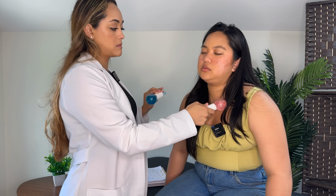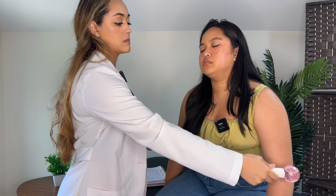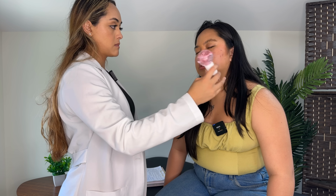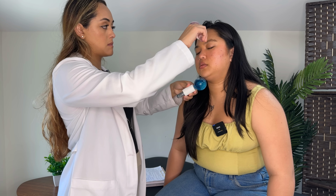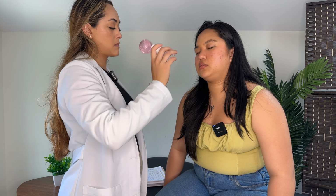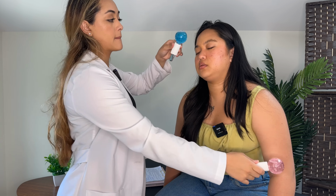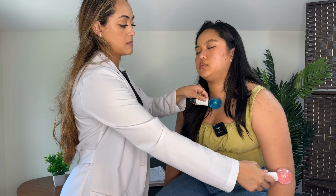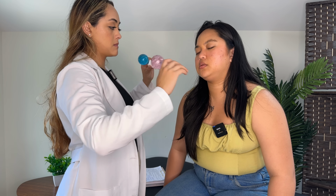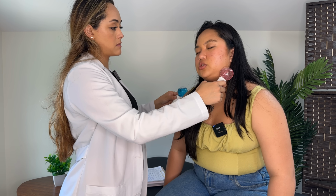shoulders, chest, elbow and cheek, forehead and chin, forehead and shoulder, forehead and elbow, chest and elbow, chest and shoulder, jaw and shoulder. Okay, very good.